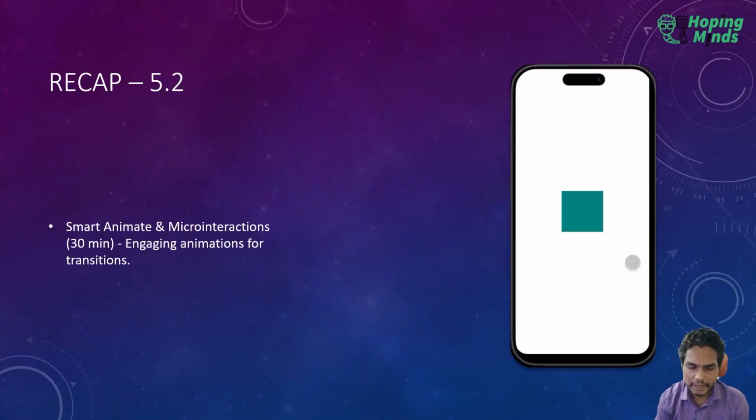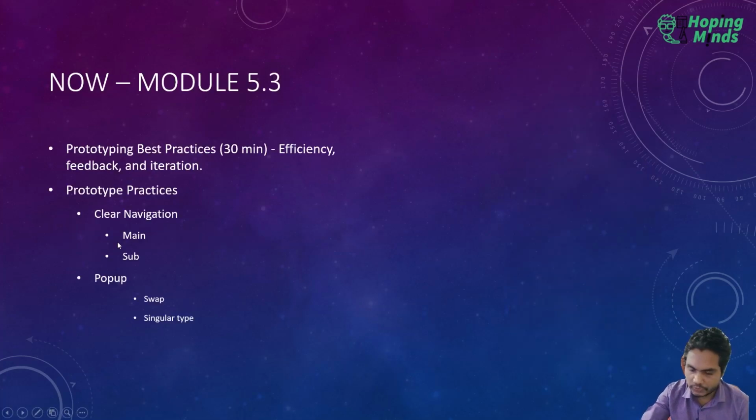Now we are at module 5, chapter 3, session 3, and let's see what we are going to learn in this. So we are going to learn the best way to present your design to clients or to your managers. We are going to learn the best strategies, how to show the prototype through Figma, and what are the best prototype practices you can utilize to do this. Let's dive into it.